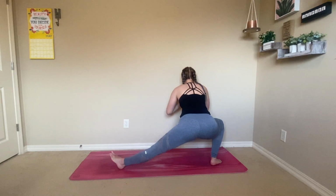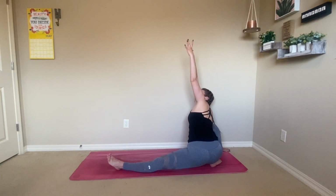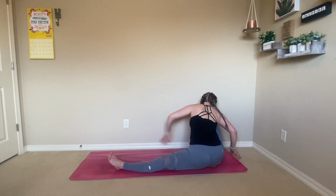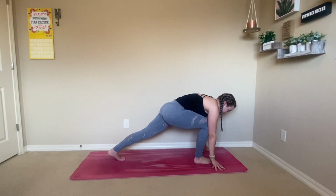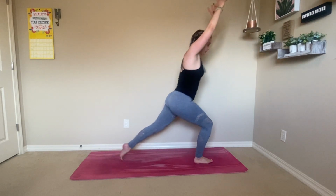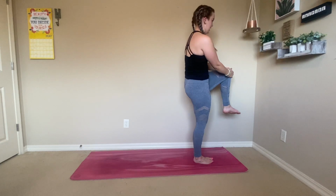Exhale, skandhasana to the back of your mat, take that open twist, right hand to the ground, left arm reaches up, one breath in. One breath out, rotate the body to a low lunge, the back of your mat, inhale. Exhale, rise up, crescent. Inhale, push off the back left leg. One-legged mountain pose here on this side.